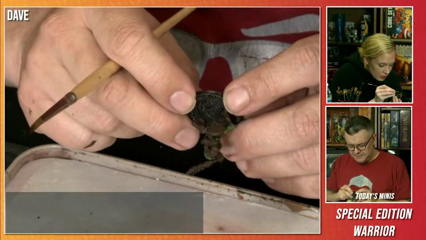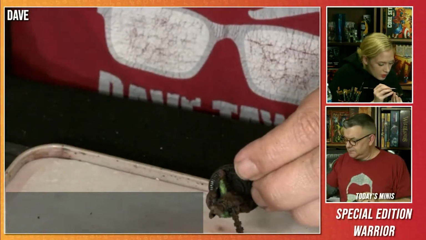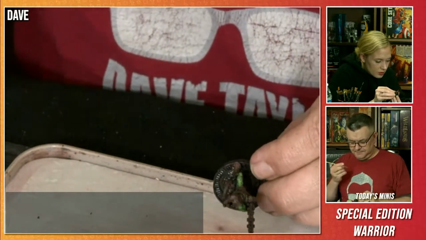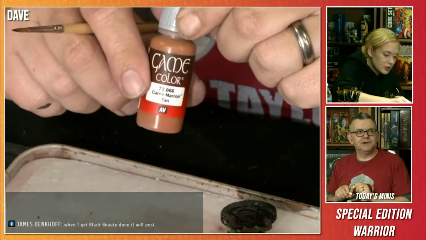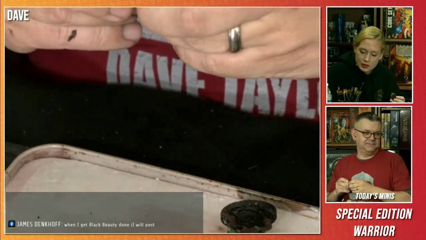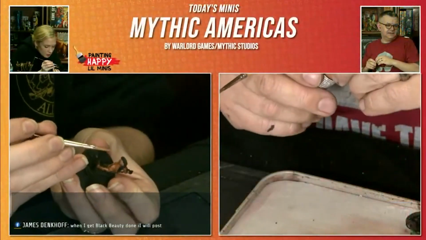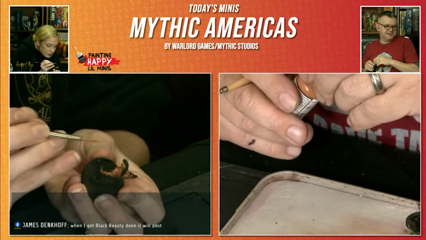So, yeah, I think that's what I'm going to mess around with on this guy. I'm going to switch brushes. And I'm going to use some of the Game Color tan as well. I think last time I showed this on the show, I was running out, so I went and got a new bottle. Check that out. Very exciting. Okay. What else we got?